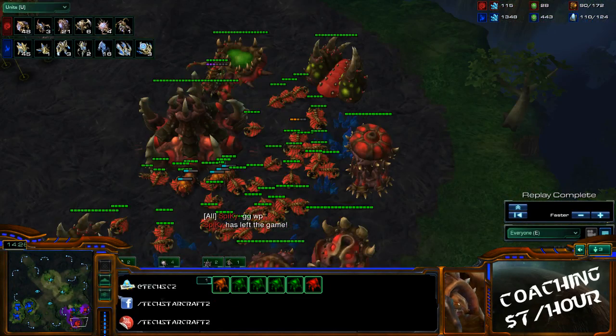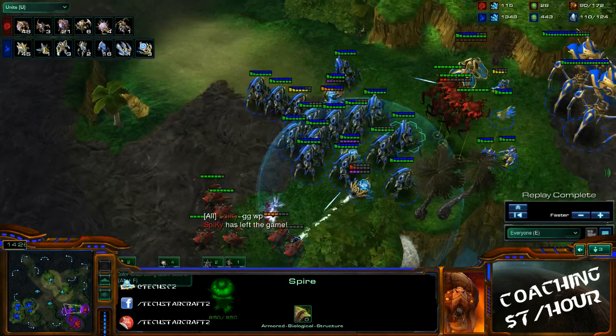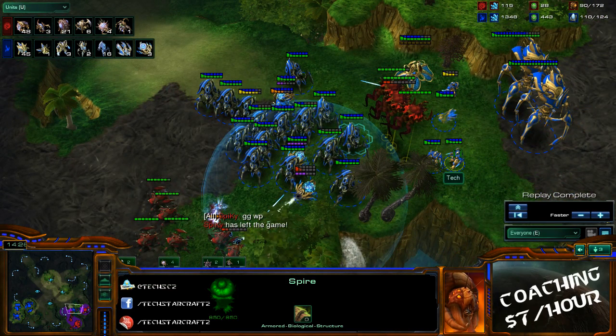So what is this push good for? As you can see, my opponent basically rushed for a muta build off of 3 hatches. The 3 hatches, very typical against a Forge Fast Expand, of course. But he will be banking a lot of gas and a lot of minerals to get as many mutas out as possible. And this build punishes this greedy muta play rather hard.